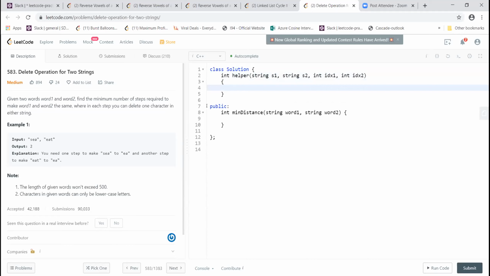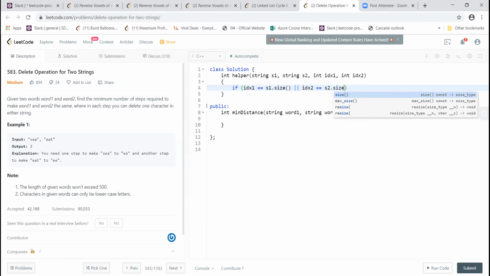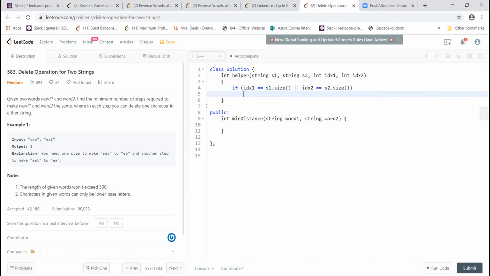This is plain recursion. If idx1 equals s1.size, or idx2 is equal to s2.size, then I would just return 0.